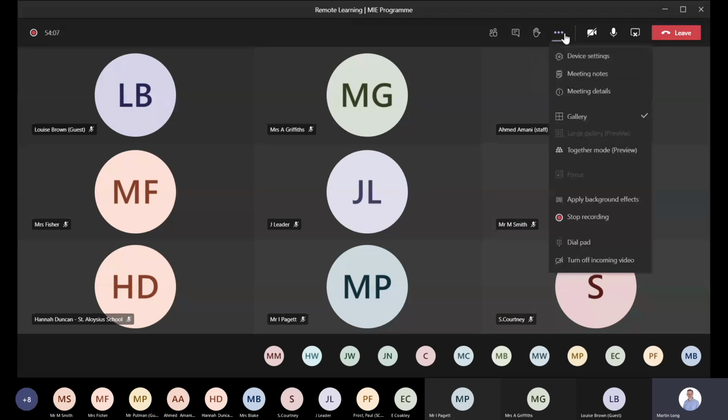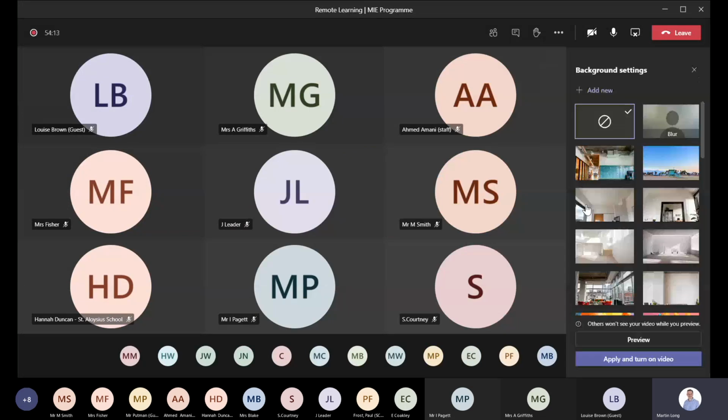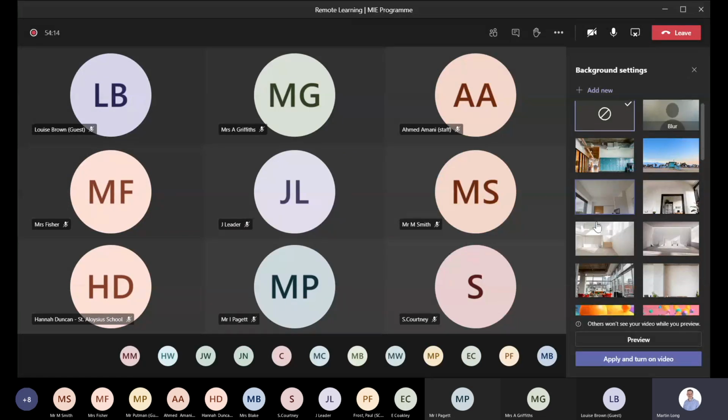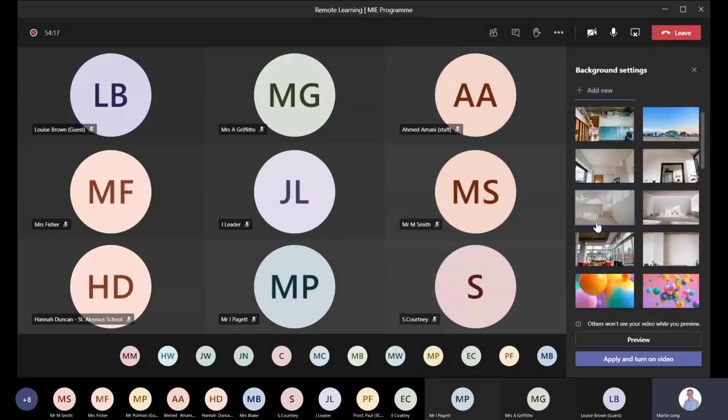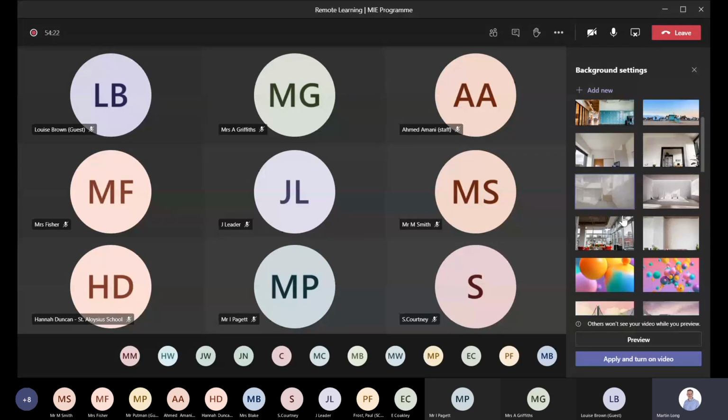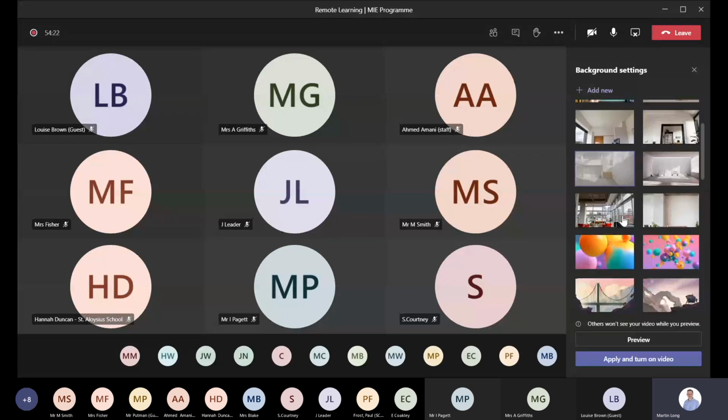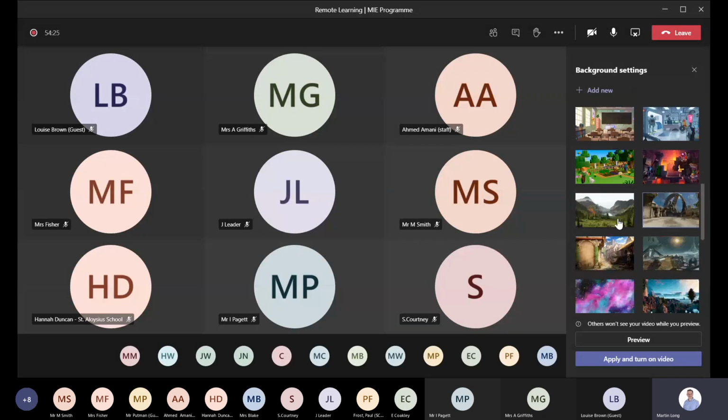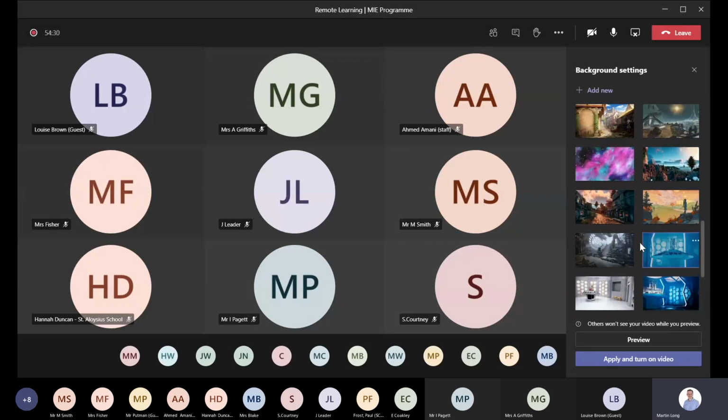Also on the bar in the middle, just mentioning it in passing, and you've probably had to play around with this, but applying background effects are really good for distance learning and remote learning scenarios too. At the moment I've got some boring ones, the traditional office environments because it looks professional, particularly when you're giving webinars, but you've got all the good old Microsoft default backgrounds in there. But you could add in other backgrounds.